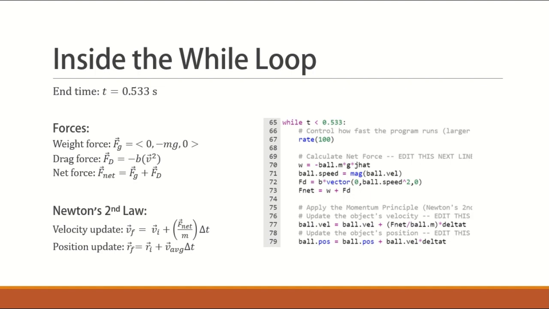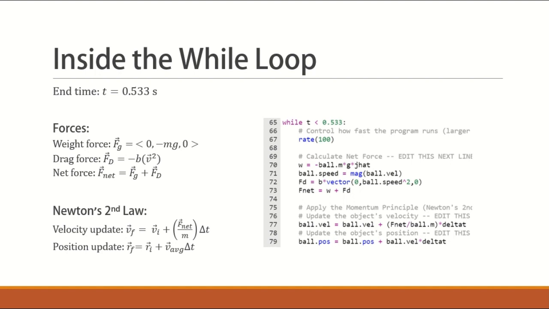In this case, the drag vector points to positive y hat, since Fg points to negative y hat. For this lab, we calculate drag as it is proportional to velocity squared, but in the opposite direction. In GlowScript, you cannot square a vector, so I squared the ball's speed, which is the magnitude of its velocity, and left out the negative sign as the magnitude was in the positive direction already. F net is the weight force plus the drag force.